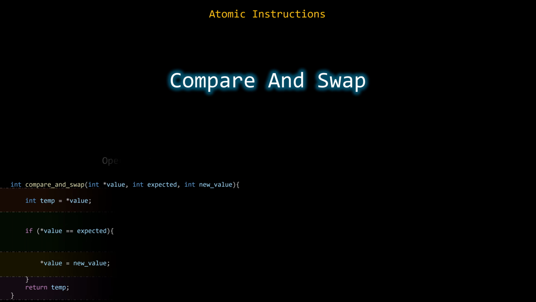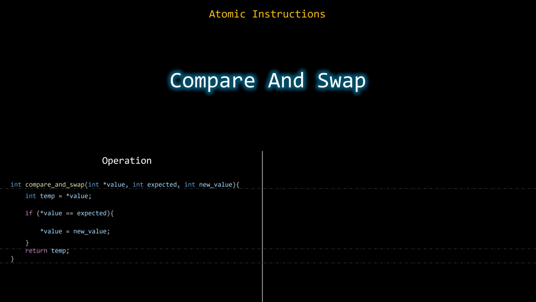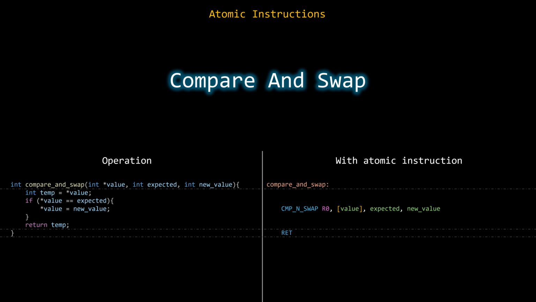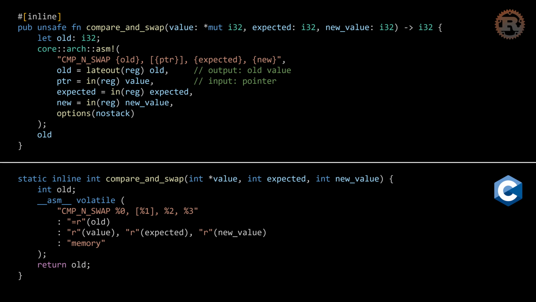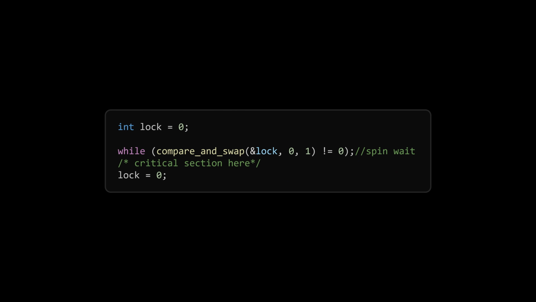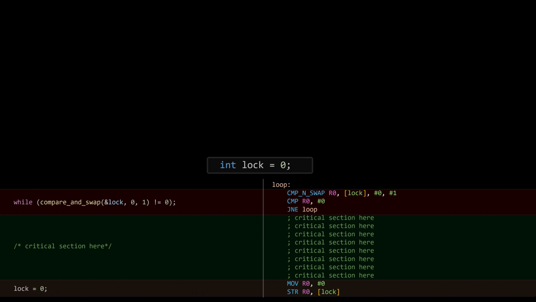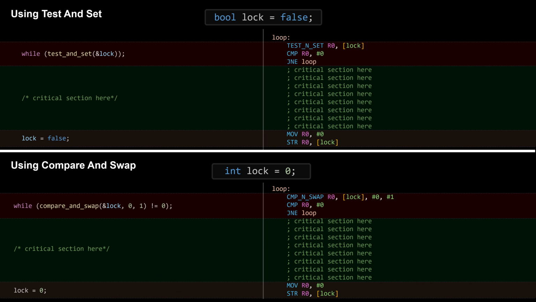Again, the key detail is that this entire operation that normally takes a lot of instructions can happen atomically with a single instruction. And for the second time, I highlight that this function doesn't automatically compile to that instruction. To make sure the instruction is emitted for this operation, we need to wrap it in an inline function. Mutual exclusion using compare and swap can be provided as follows. The synchronization mechanism here works in exactly the same way as the test and set algorithm we explored before. The only difference is that compare and swap uses the integer values 1 and 0 instead of booleans.